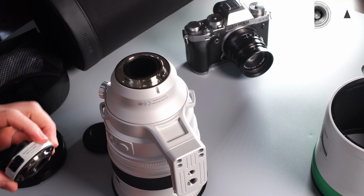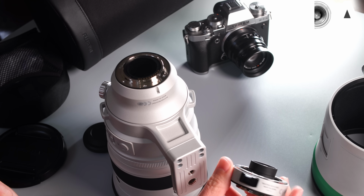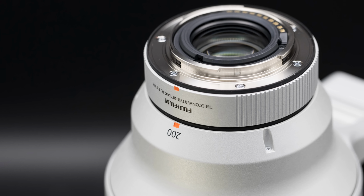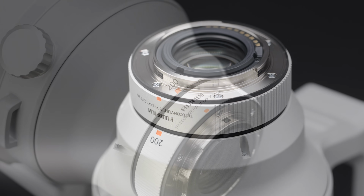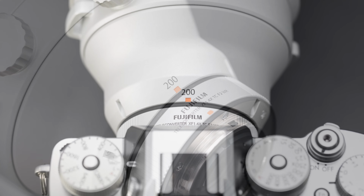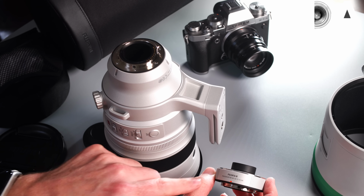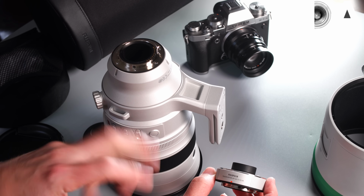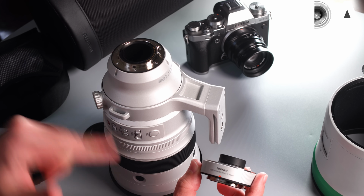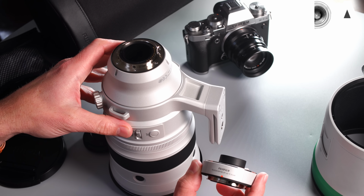Now, another thing that I do want to highlight about this is that it comes as a kit with this little teleconverter, and it seems really, really small compared to the lens itself. Of course, Fuji has already independently sold another teleconverter, but this one is designed in particular for this lens. It's designed for an f2 telephoto lens, which none of the previous ones have been. And so it's optimized to give you serious performance with this particular lens.